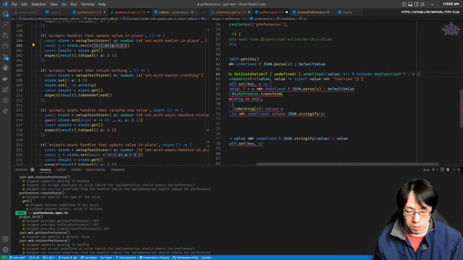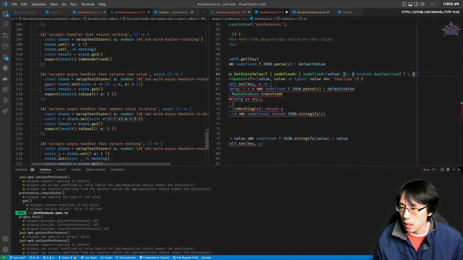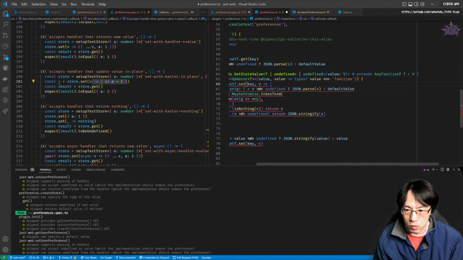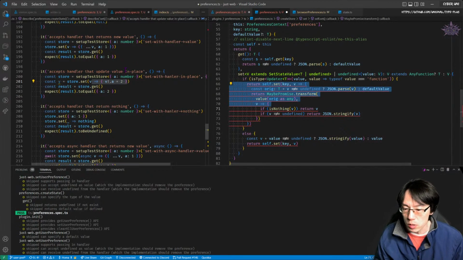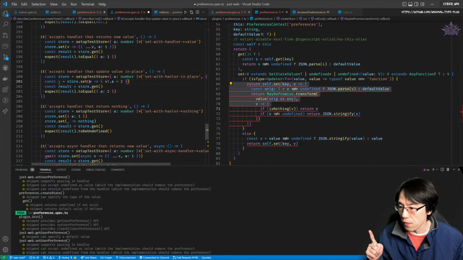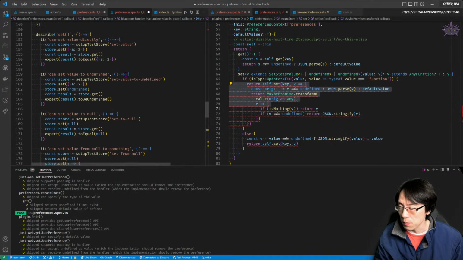T. I want this to be T. Right, yes. So it seems like I'm able to do it, although you can see that this messes up all the implementation, but that's okay. So let's first fix the type first.